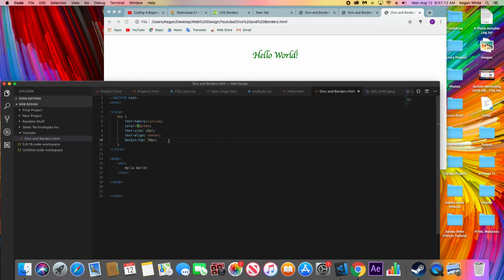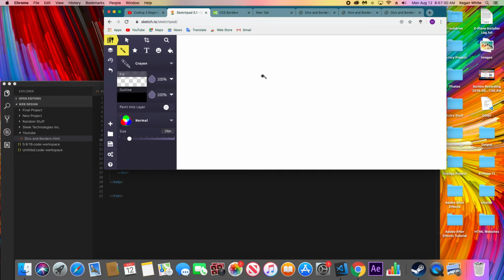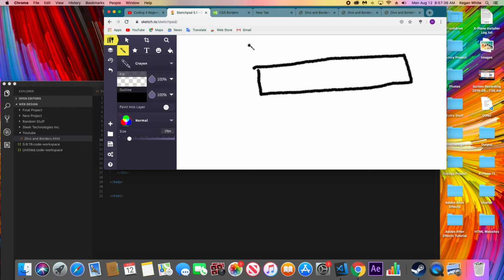There are a few different things that you can do to separate text into divs from, say, the top of the browser or the right side or the left side. Margin is, let's see. If this is a div right here, the browser is all around here.